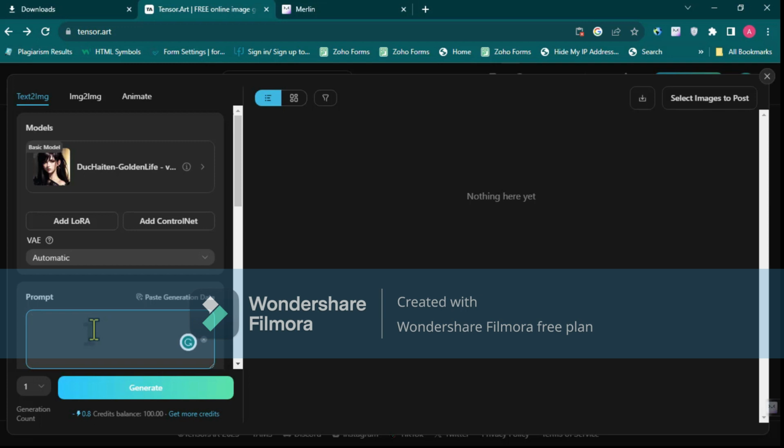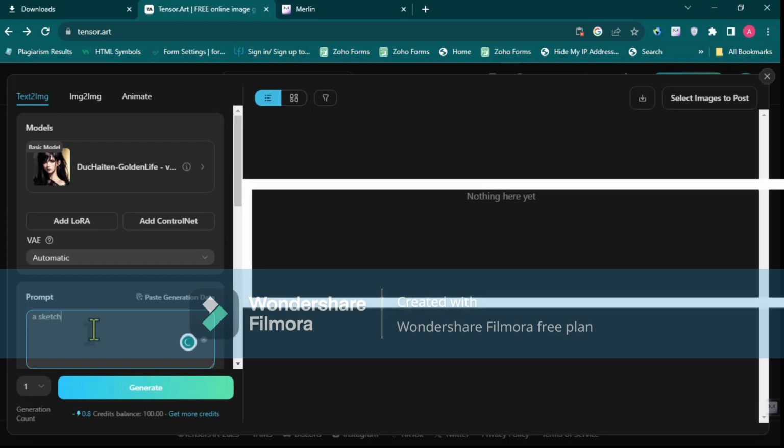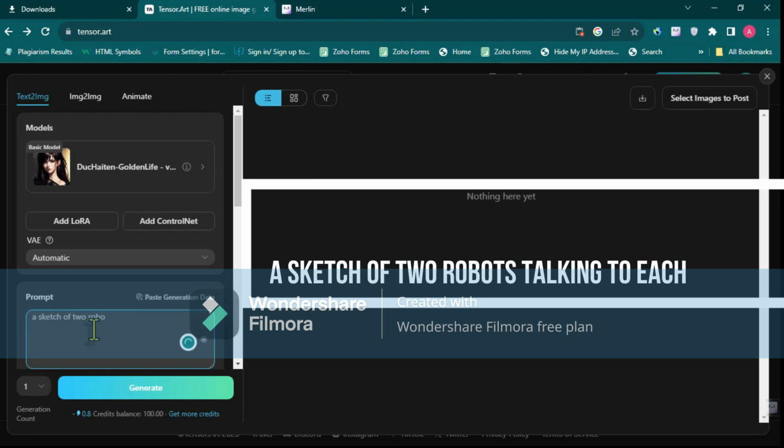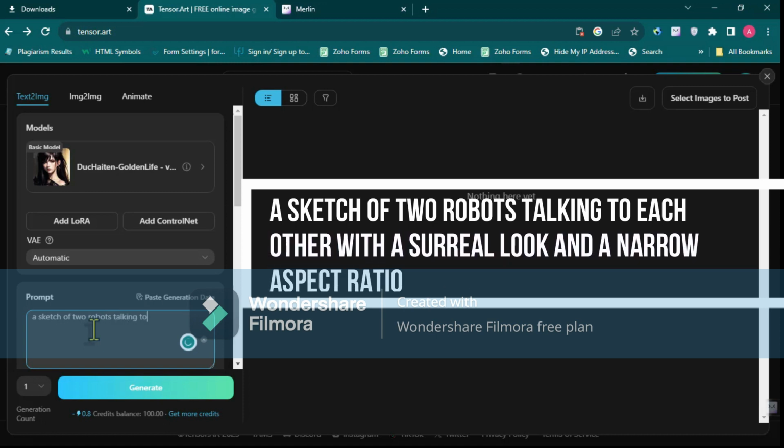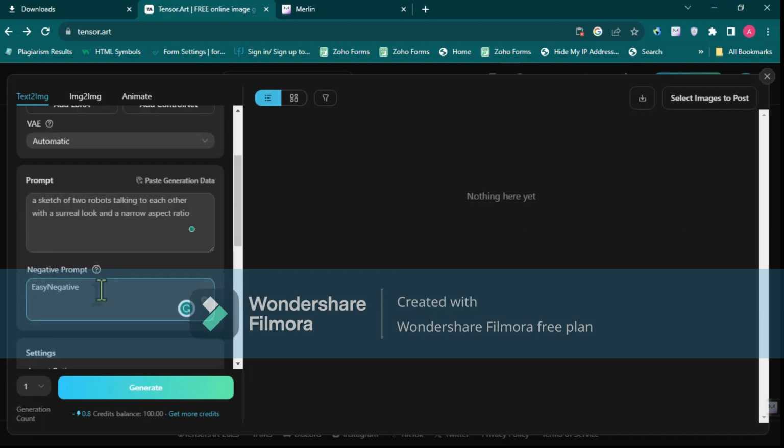So let's look at a sketch of two robots talking to each other with a surreal look and a narrow aspect ratio. You can also add a negative prompt.